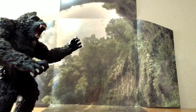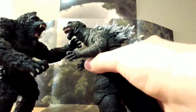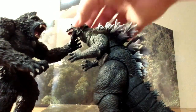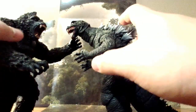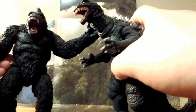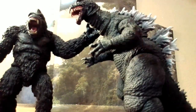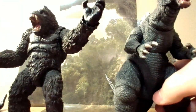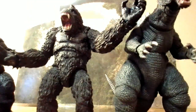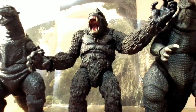But if you want to go for a more modern design, I would say the closest modern look Godzilla you can get that would look good with this Kong is the GMK. The reason why is because the 90s Godzilla's head is so small that I don't like comparing it to this Kong. And it might be alright to some, and it's not going to stop me from posing it with it eventually, but I just like these 2 Godzilla figures. These 2 Godzilla figures look the best, in my opinion, until the 1962 Godzilla comes out to prove me otherwise. I think these are the best NECA Godzillas that you can compare to this Mezco.